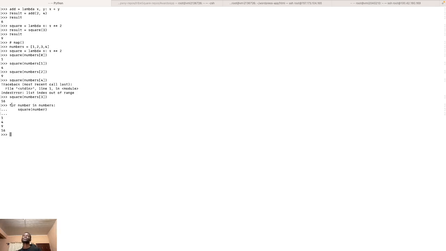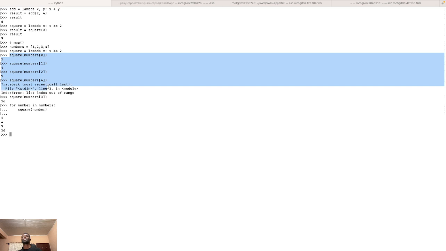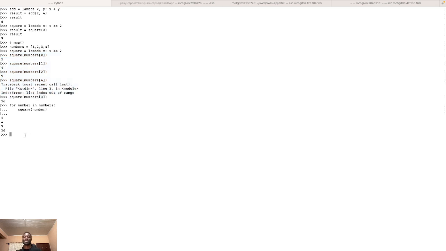But what if we don't want to use a for loop, and we don't want to pick each of the numbers one after the other? One way to do it is we say squared number, and we can use map, and pass our lambda function into the map.